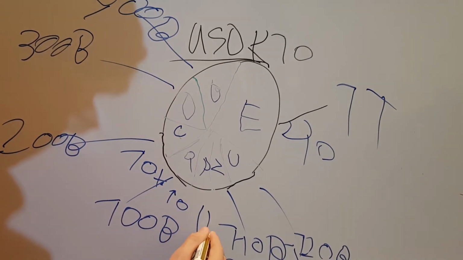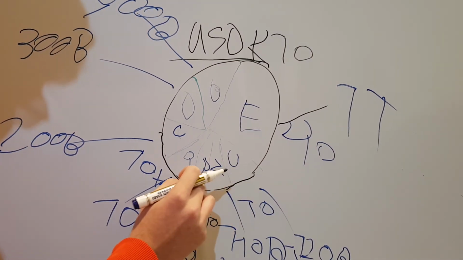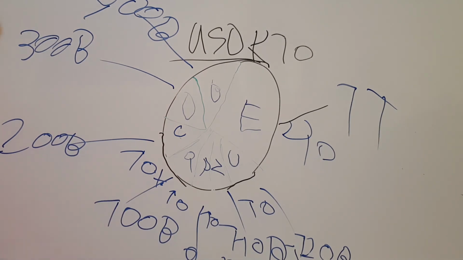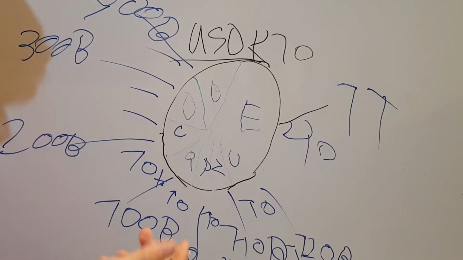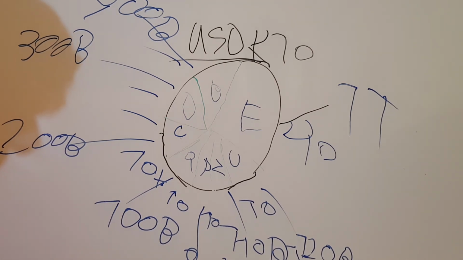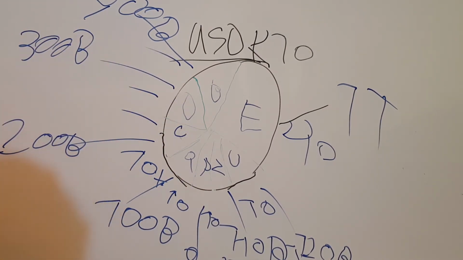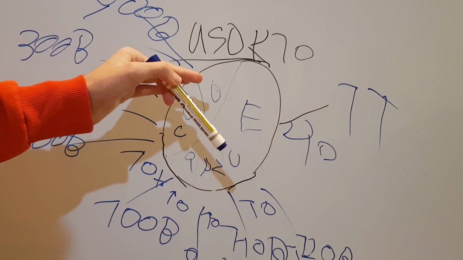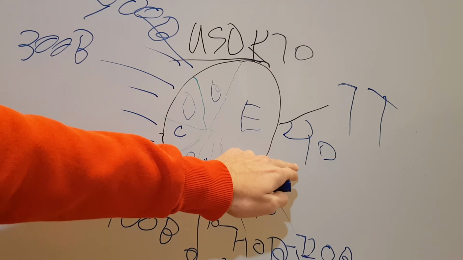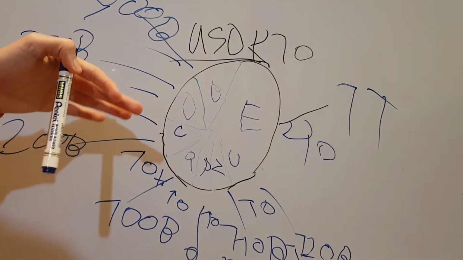So let's say I am going to buy this index, so where does my money really go? Let's say this is 40% of the index, and all of those small ones are 10% of the index. Each one, U, Z, P, Q, is 10% of the index, and this is 40% of the index. Let's say C, D, and B, just for the example, doesn't make sense with the numbers completely, but let's just leave them out of it. So essentially, when you buy this index, 40% of your money goes here, and then 10% goes here, then another percent goes here, and so on. So this is an index.